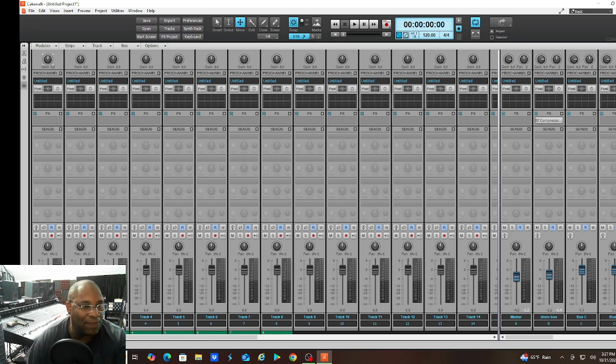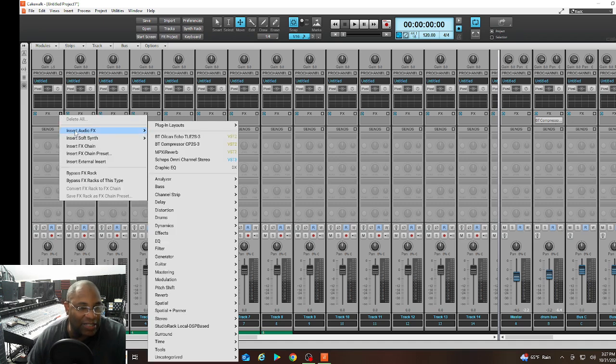So you got your gain input here, and then because I built some auxiliaries, even though it says FX here in Cakewalk, those are really called sends, or inserts, effects inserts.